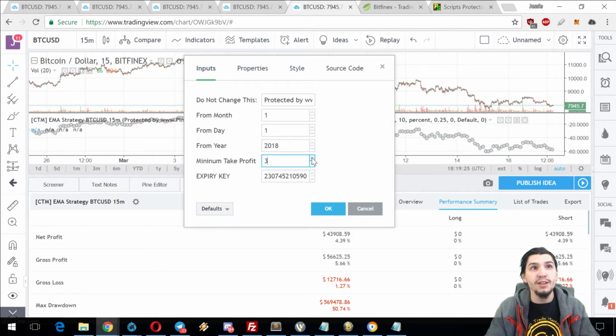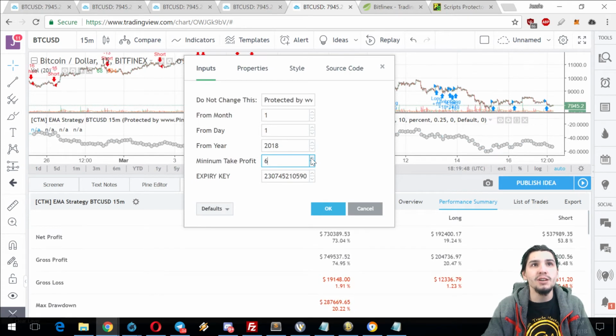Now you see at a 3% minimum take profit, you actually aren't making any money anymore. You see longs, we made some money on shorts, but on longs, we actually got stuck in some longs because it didn't attain the minimum profit somewhere back in history. So it's not giving you the sell signal. And if you keep going, you'll actually get completely different values. So these are some options that you can customize with the script.